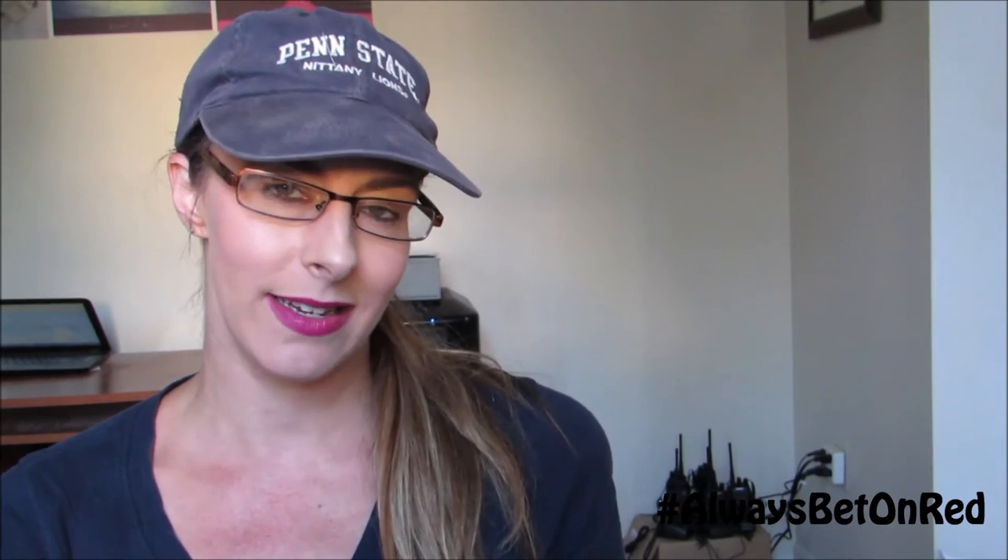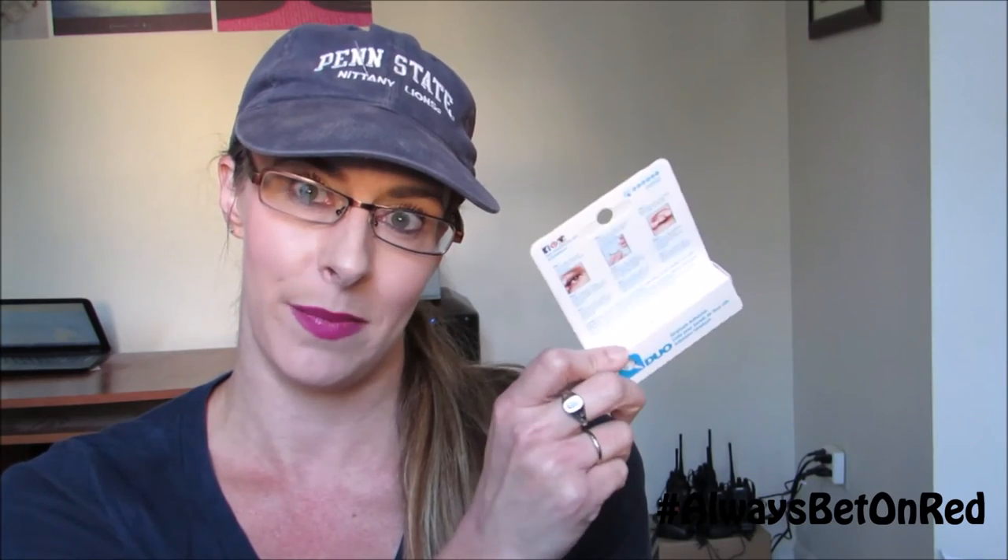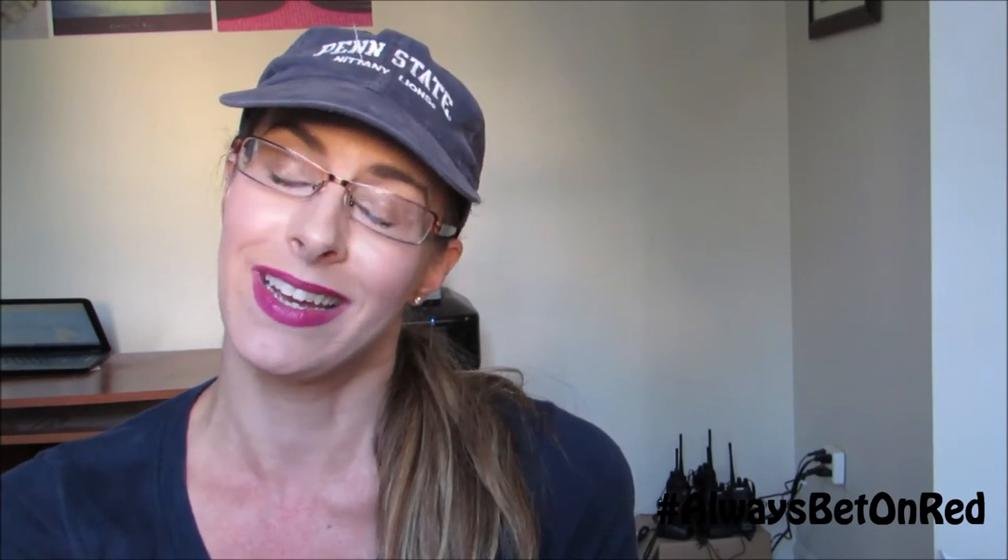Another item I have in my emergency kit for the ladies is eyelash glue. I have absolutely no idea how to apply eyelash glue — I never have lashes on, and if I do, it's because a gifted, talented makeup artist has put them on for me. I always have one; it's always in a new box. Obviously if somebody uses it, they get to keep it.